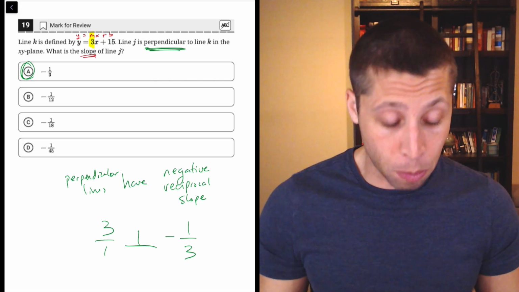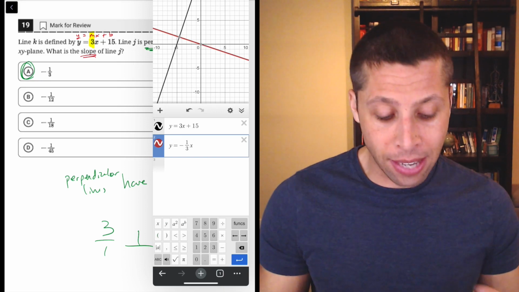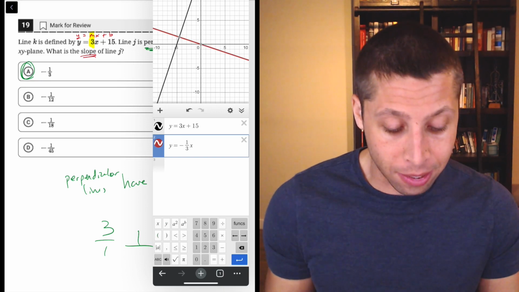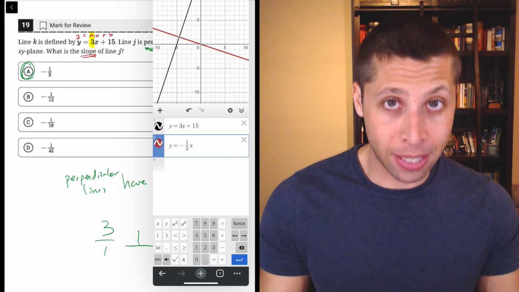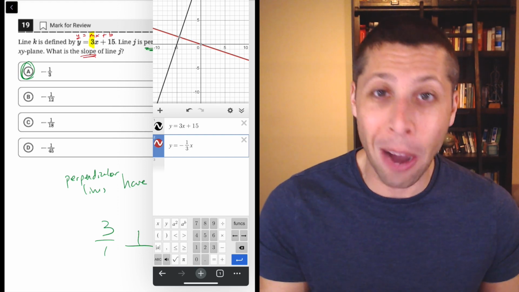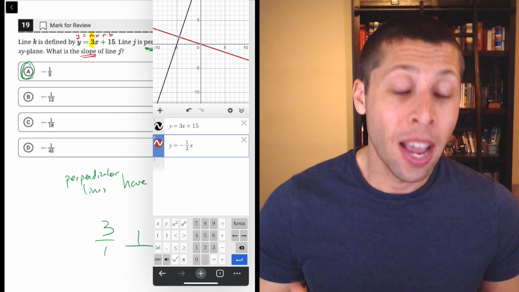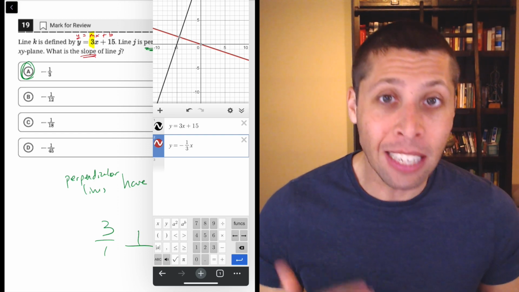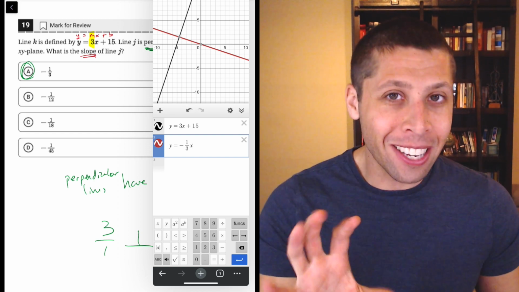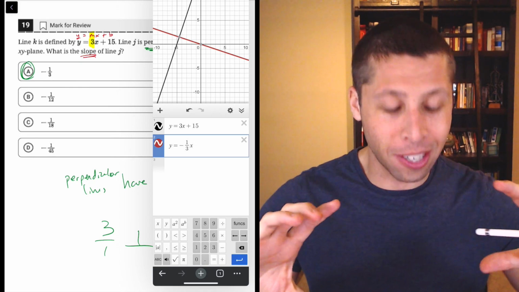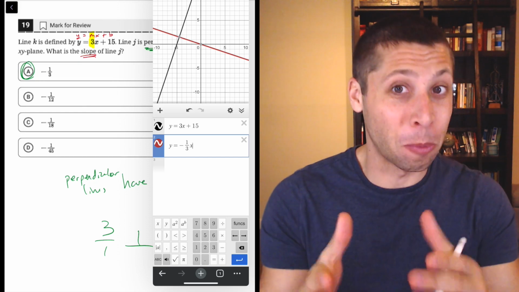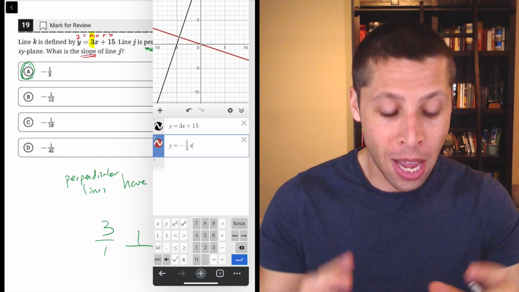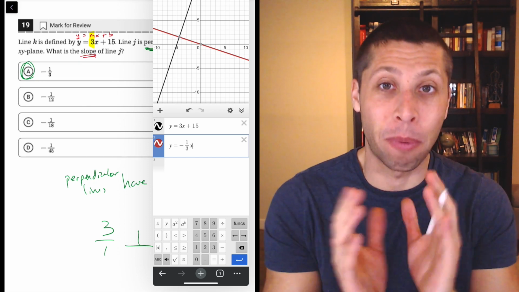Just to give you another perspective on it, we could graph a simple equation with that slope, and you can see, even in this graph, that that black line and that red line are perpendicular, right? We also maybe should review what that word means. That means that when they cross, they form a right angle, a 90-degree angle. And the reason it looks that way is that the way that the zooming is on Desmos for this particular view, the home screen view, I have it set so that everything is kind of proportional.